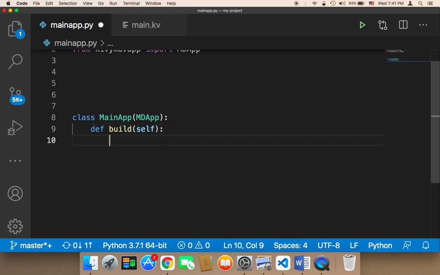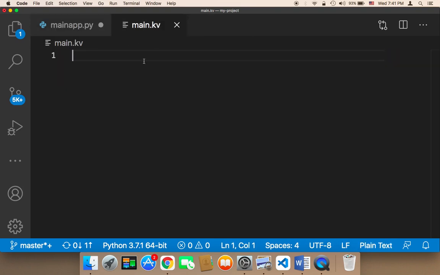Inside that function, we need to talk to Kivy, because as I told you, Kivy is responsible for the user interface. It's going to return the user interface. So in the Kivy file, we need to create our main UI widget. Kivy consists of many widgets, and we need to create our main widget. To create a widget in Kivy, we use angular brackets and give a name to that widget.